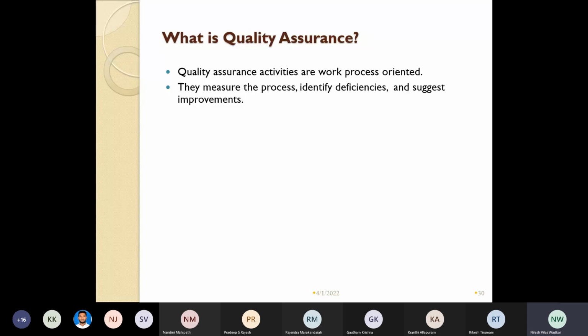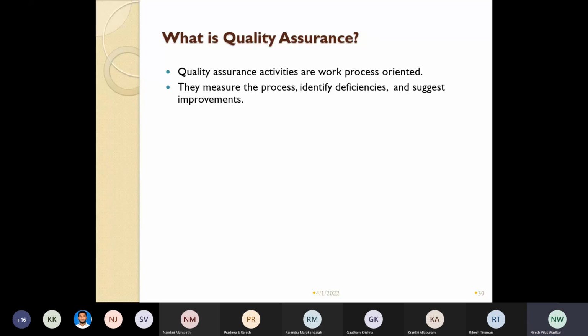So some batches are very tasty. Why? Because they follow the entire process, the proportions, the time period for baking, everything that is already defined. But sometimes the workers are in a hurry and take shortcuts, and then we are not getting the taste we had in the other batches. Then we feel, oh no, it's not like that. So you eat one or two biscuits and then you stop. It happens like that only.